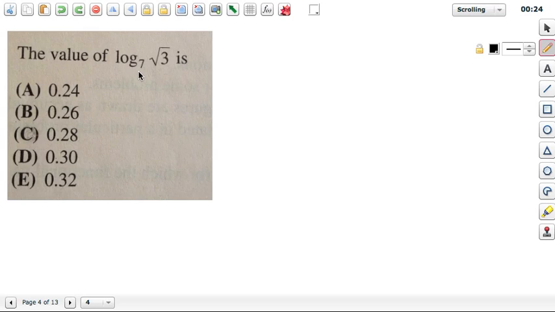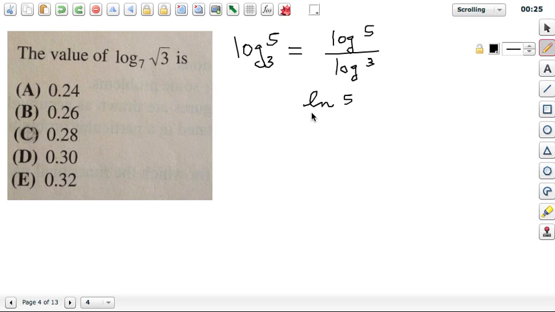Okay, recall the change in base formula here. In your logarithm section, if you have log of say 3, 5, you cannot do this on your calculator without the use of your change in base formula. So you get to pick any base you want. Let's say log base 10, 5 over log 3. Or you could have chosen ln 5 over ln 3. So here you see that you cannot use your calculator with the base 7.